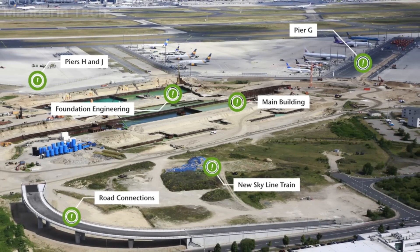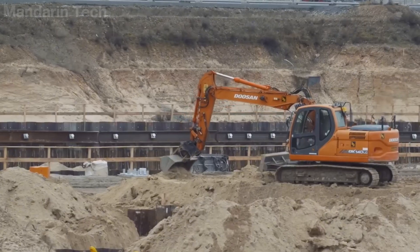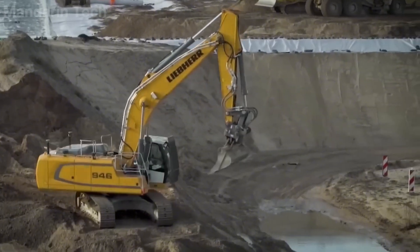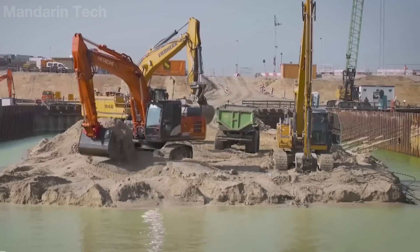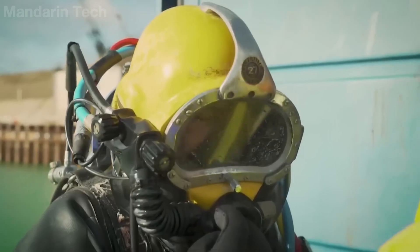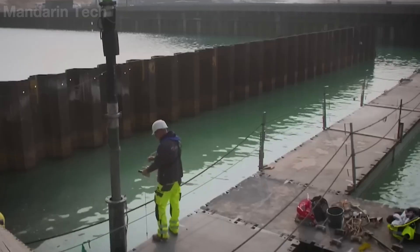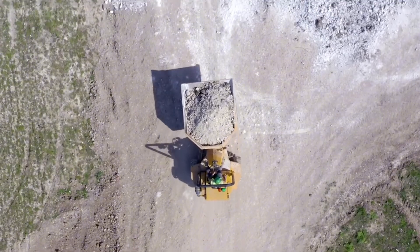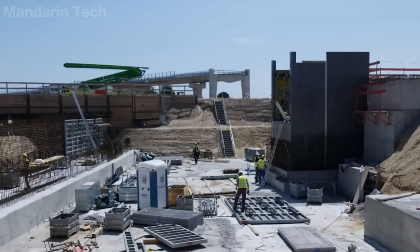To install the entire technical infrastructure below ground, construction teams continued excavating to a depth of 14 meters. Under conditions of constant groundwater intrusion, conventional construction methods were no longer viable. Professional divers were deployed to assist with pouring the concrete base slab underwater, before the water was pumped out, treated, and returned to the surrounding soil environment. The foundation base was then cast with large-scale concrete pouring to create a stable footing for the entire structure above.